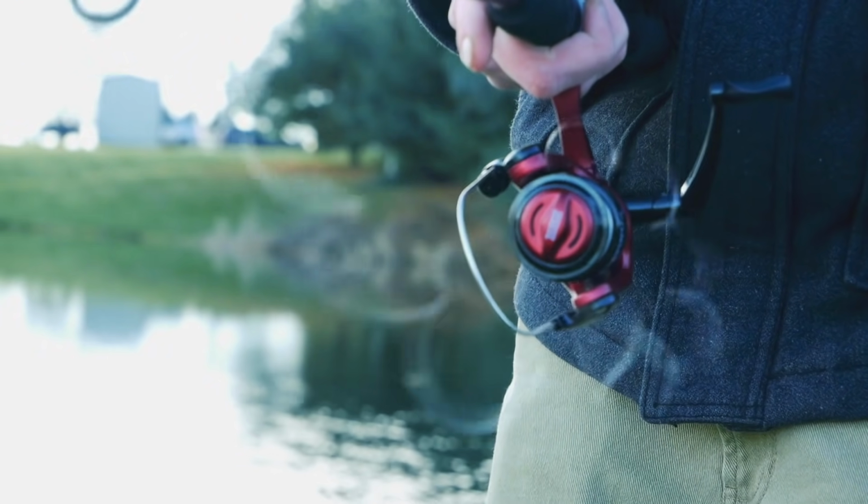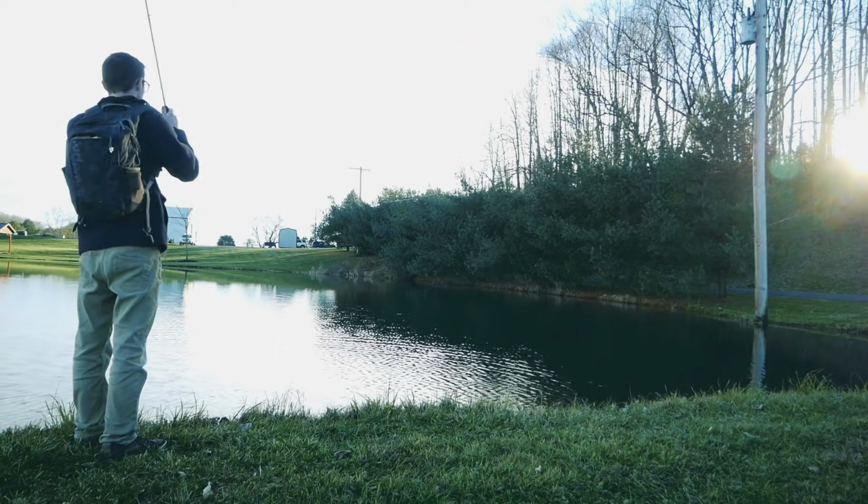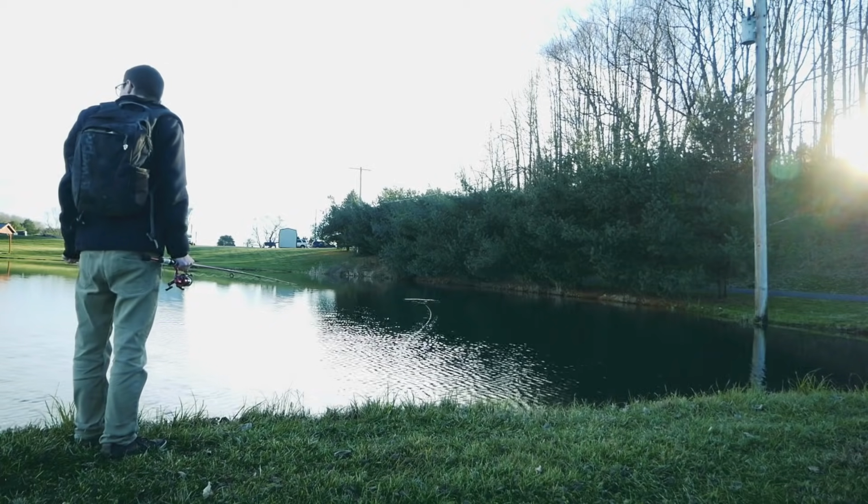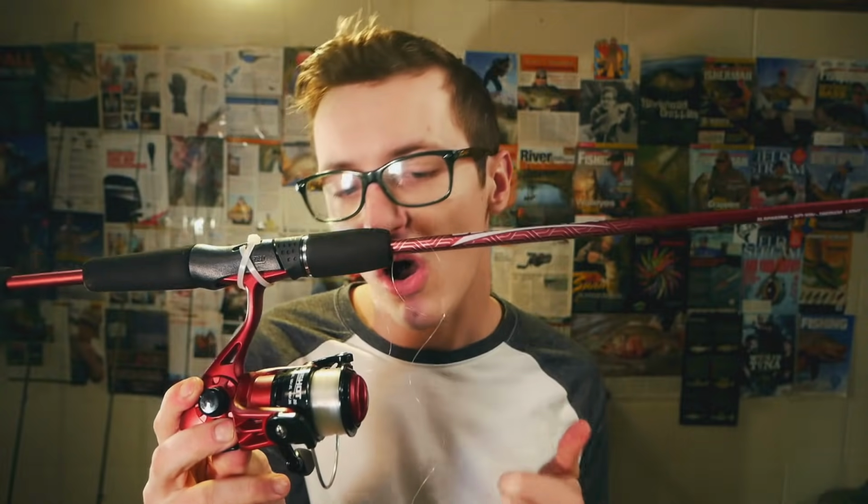The first thing is, this thing casts really far. It is impressive. I can bomb a bait really, really far with this thing, and that's something I was not expecting at all. I thought this thing would be a pretty lousy caster, but I was able to throw a bait fairly far, and that's something that's actually really cool. Something about the way this rod and reel design makes it really easy to cast, and it casts very far and very effortless.